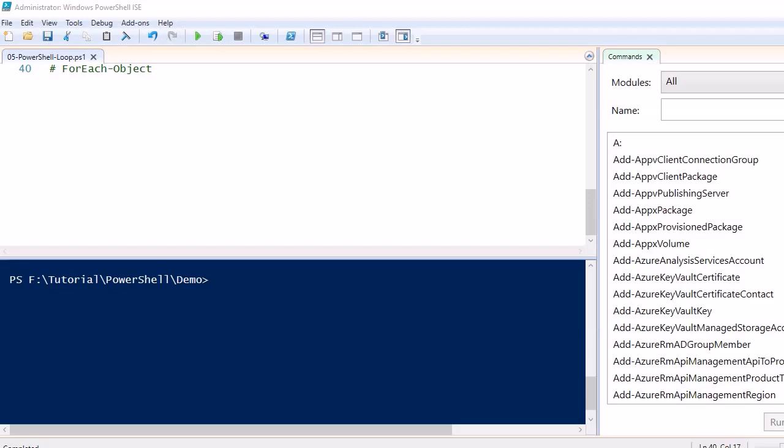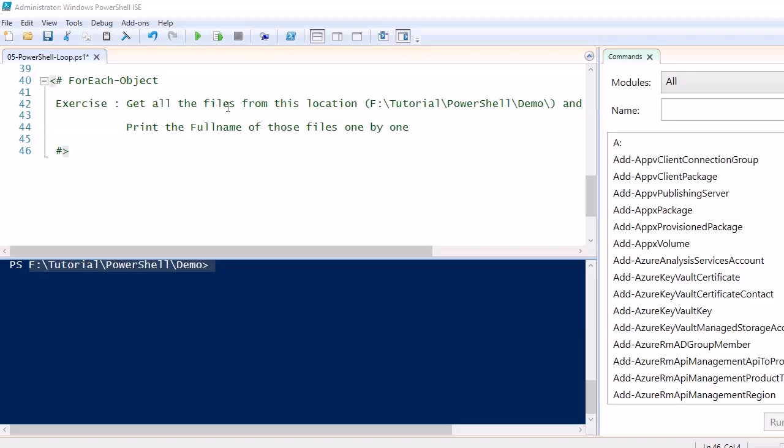Then I will write the program. The exercise is to get all the files from this location. You can choose any location. For this example, I have used this location where I have kept the demos. Here you can read the names of the files, or get the detail of the file and print the full name of those files.